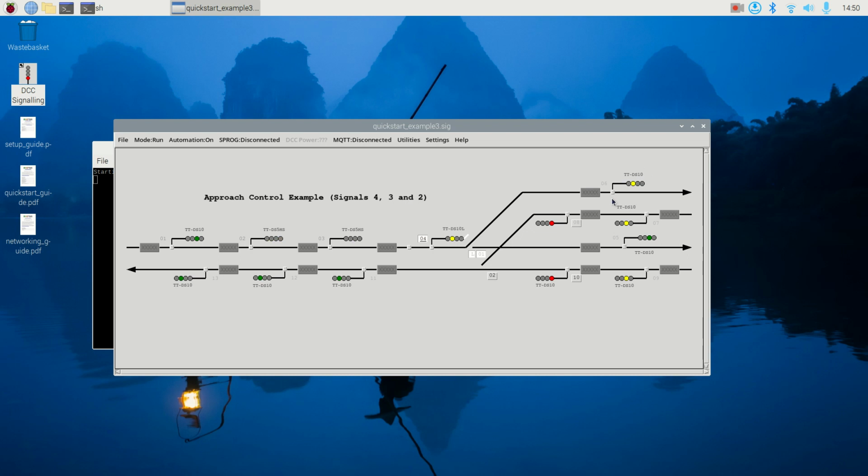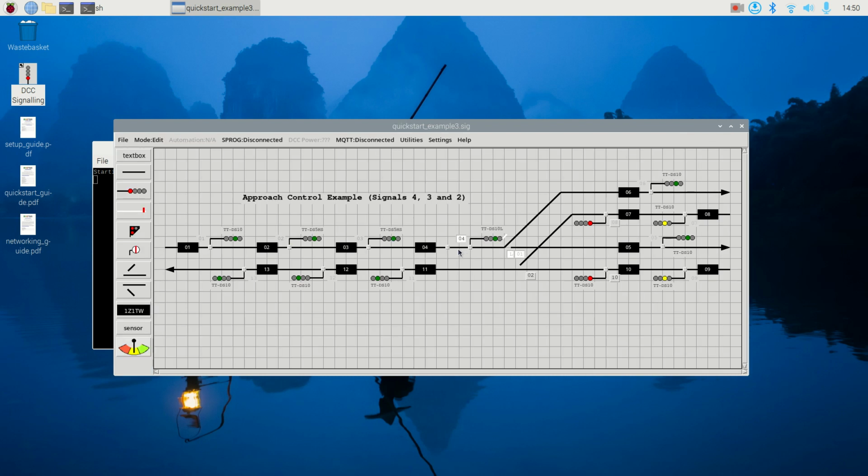So that just gives you a sort of brief overview on some of the automation that can be achieved. So we've got automatic passing of trains from one track section to another track section when the signal is passed. We've got automatic signals that will automatically go to red when a train passes them and then cycle back through the aspects as they go back to green. And we have approach control, just set for that diverging route.